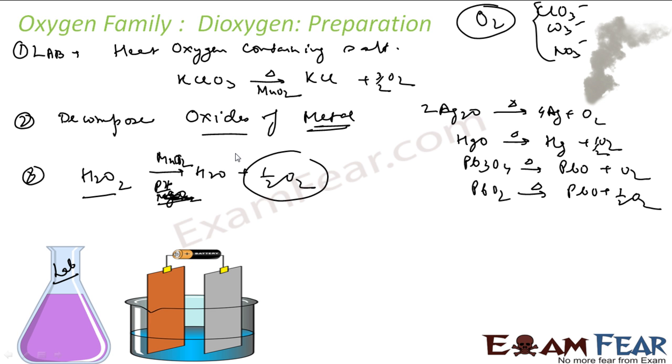So these are all small scale actually. What about the large scale? In the large scale we want in the industry. So in large scale what we do is we either do electrolysis of water. We have this water, we do the electrolysis of this, and with hydrogen as my cathode. Anode is positive, so anode is oxygen and this is hydrogen. So hydrogen is cathode and oxygen is anode. You do electrolysis of water. This is water. The blue one is our water. What you get is oxygen.